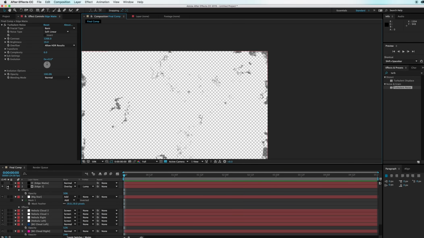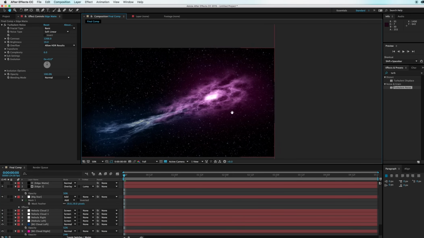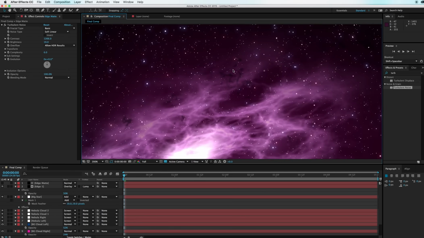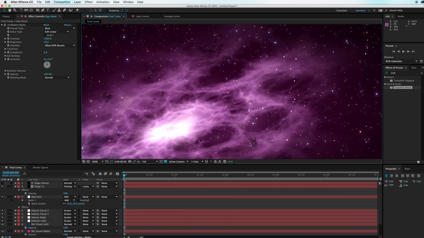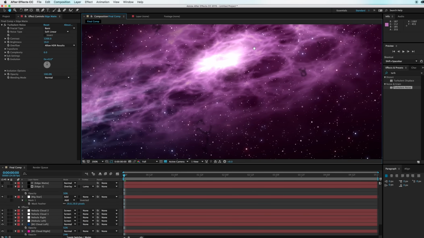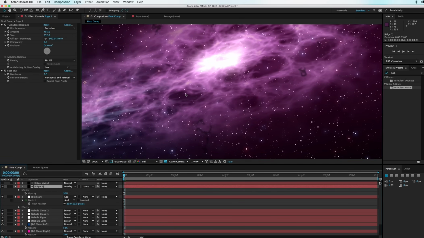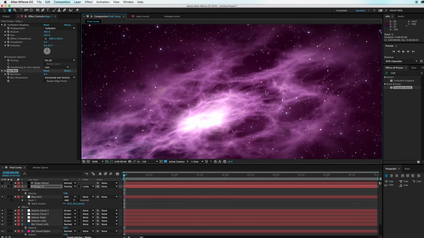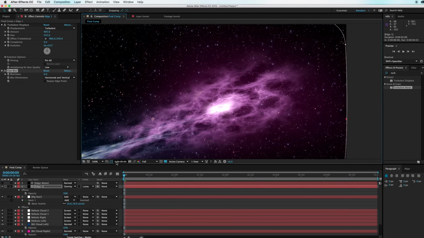And let's turn off the solo layer just so that we can see what's going on. So as you can see, if you zoom into the nebula here, there are these extra dark dust objects, and these are really just helping to sell this effect. And I could see that perhaps we want to go into our edge 1 and maybe blur it out a little bit more. We could maybe turn this up to about 6 just to add in a little extra dust.